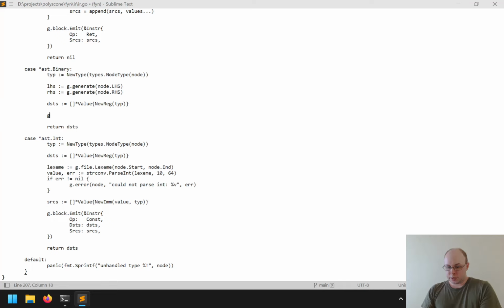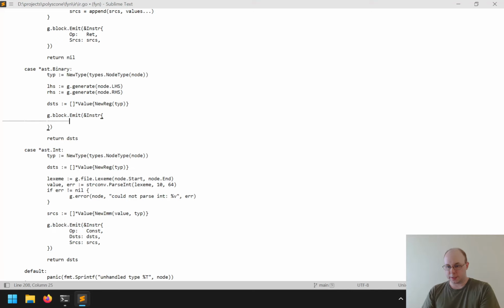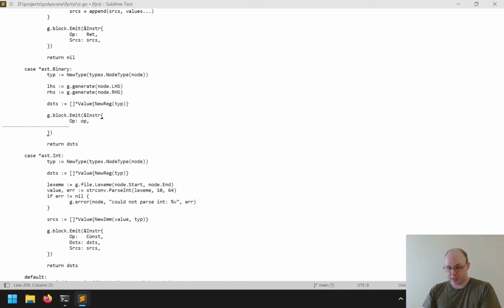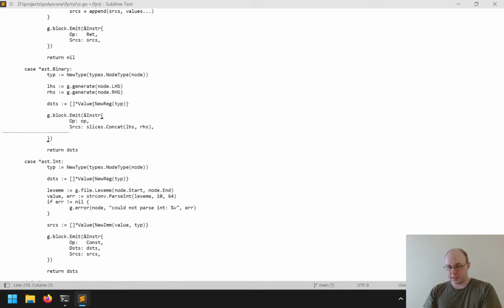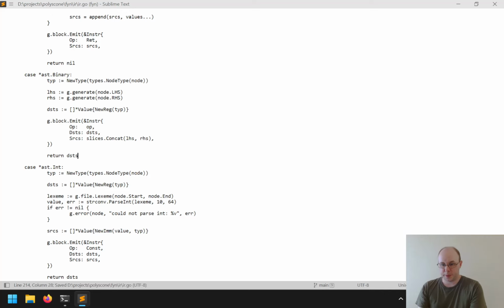So we'll also do g.block.emit, and we'll emit an instruction for some kind of operation. So this will be add, sub, mul or div. The sources is going to be the concatenation of LHS and RHS, and the destinations is just the single destination register that we've got.